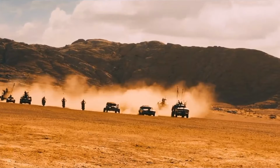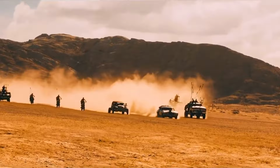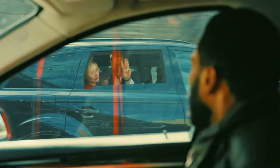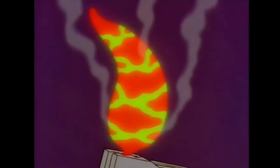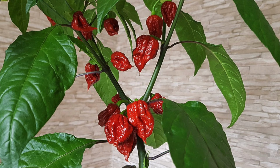The constant race to engineer the hottest pepper on Earth has been a perpetual battle since the 90s, and for like the last decade, two or three chilies often come in everyone's mind. The ghost pepper, the Trinidad Moruga scorpion, and of course, the merciless peppers of Quetzalcoatlanango! And of course the Carolina Reaper.